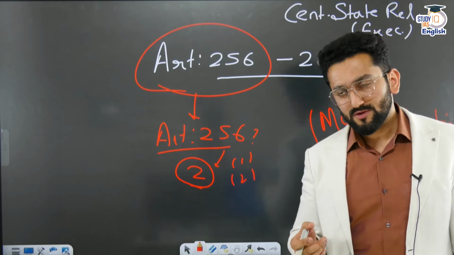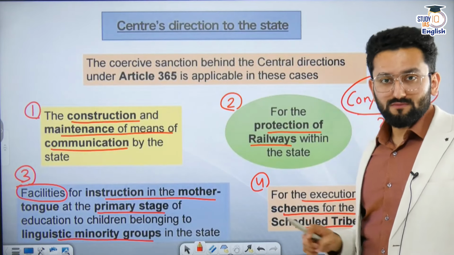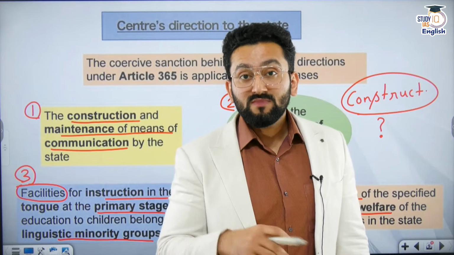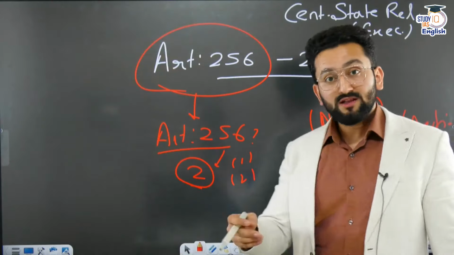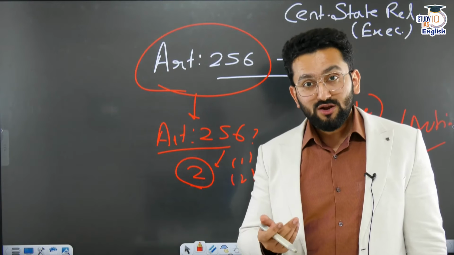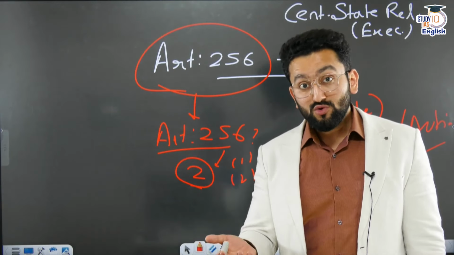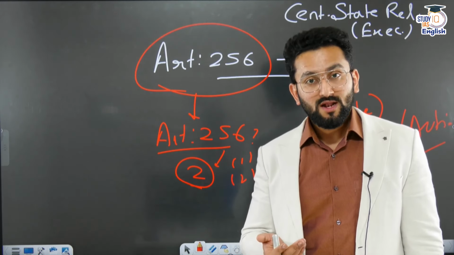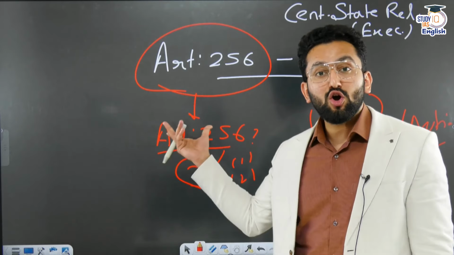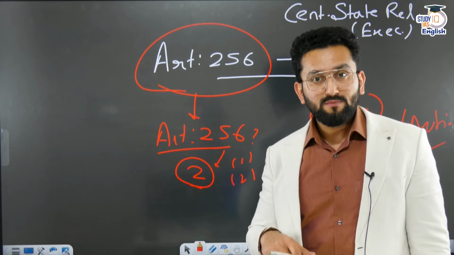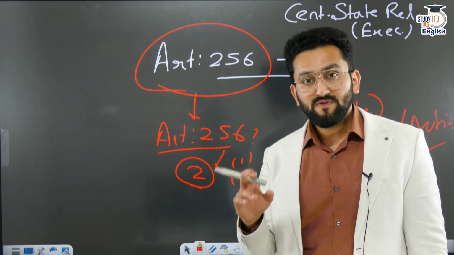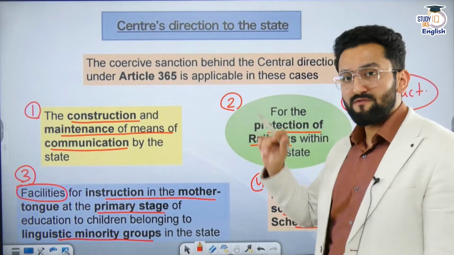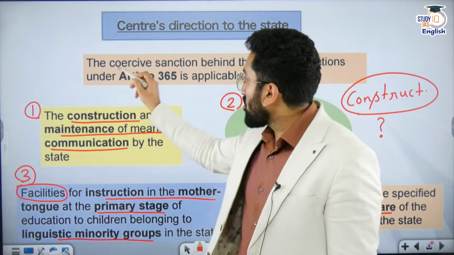What action power are we talking about? Coercive sanction. It means that since Article 256 said you cannot contravene any central law, you have to uphold central law, then if you are not doing this, this can be a ground for imposing President's rule, that the state is not working as per constitutional provision. But this power is mentioned in Article 356, the constitutional machinery part, and clearly with respect to this direction the word is mentioned in Article 356. Now we are using the word coercive sanction.